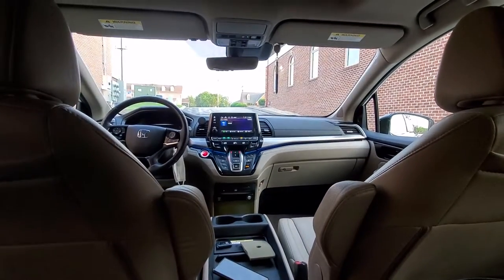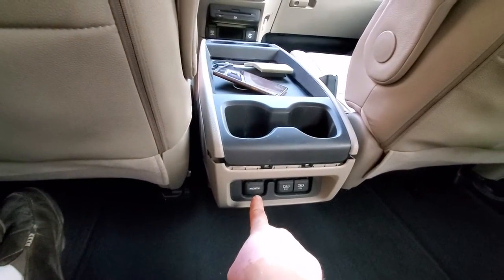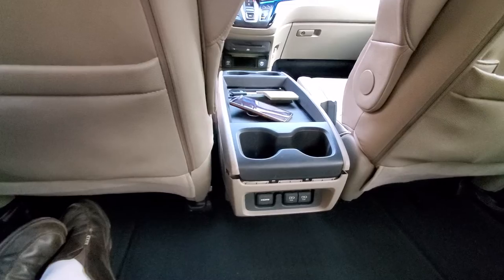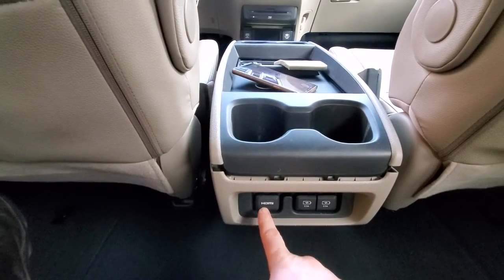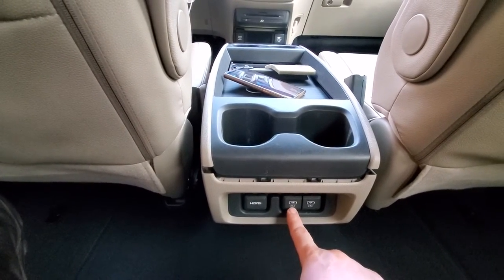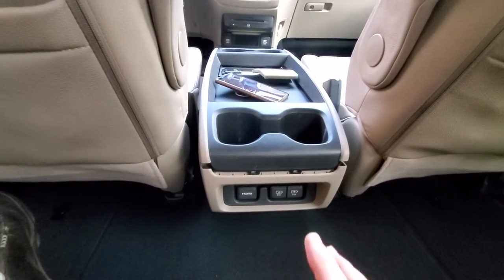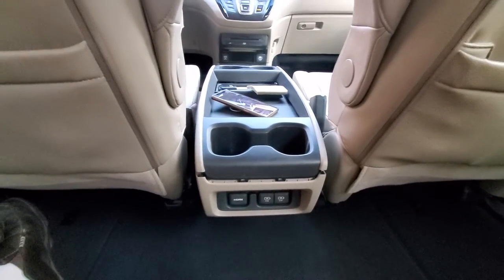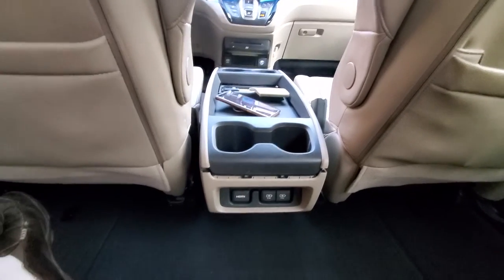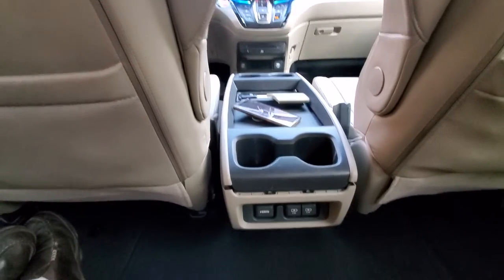I am in the back and this is where the HDMI connector is. To apply the modification there are several ways it can be done. One simple way: you can plug it into the HDMI port and plug the power into the USB port and you'll have the device right there. The problem with that, as I'll show you in a minute, is it's going to stick out quite a bit, and when you have kids there, most likely it's going to get broken. The other way is to put it on the inside, and there are two ways to do that.